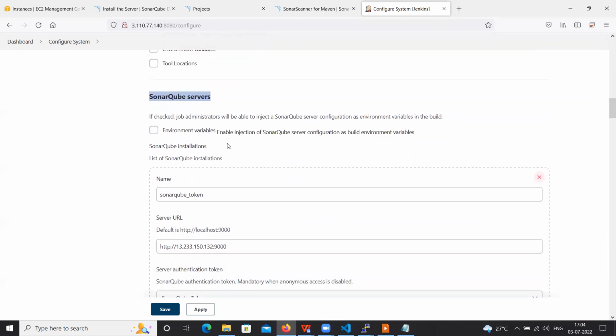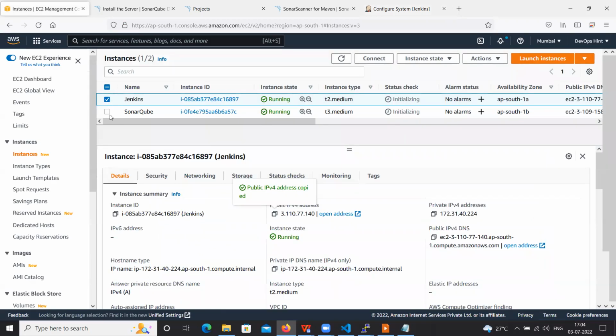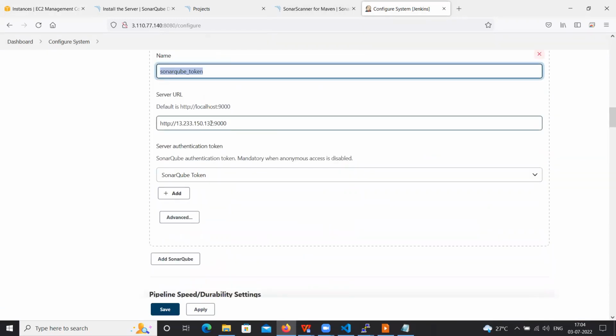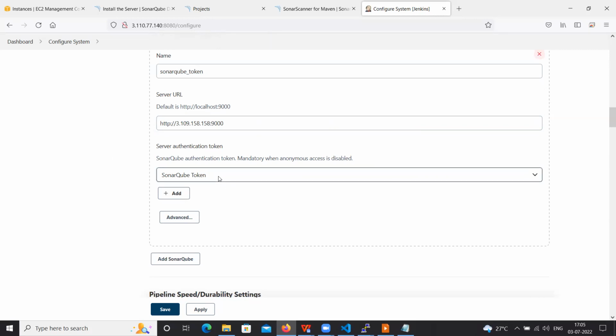Here I have added one. You have to give a name. I have given the Sonarqube token, given the IP. The IP has changed, so let's give the new IP. This is the Sonarqube IP. Copy this IP, then paste here. Then you have to add the Sonarqube authentication details. Here we will add the Sonarqube token.